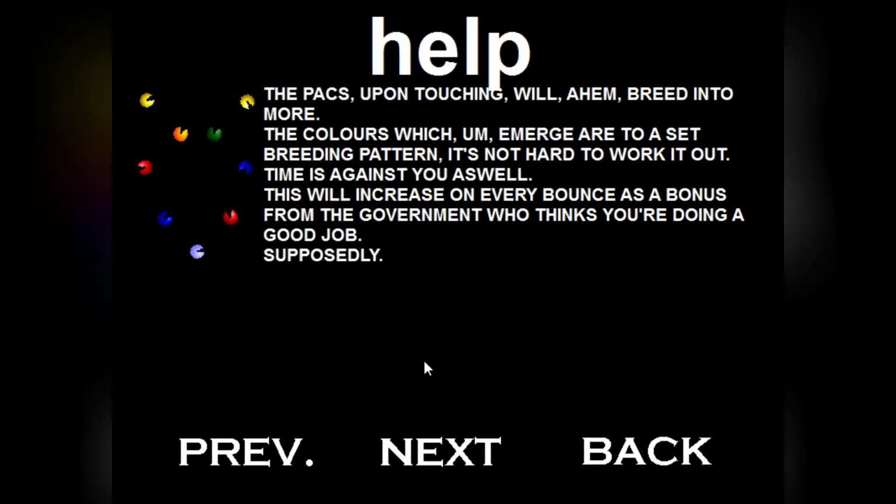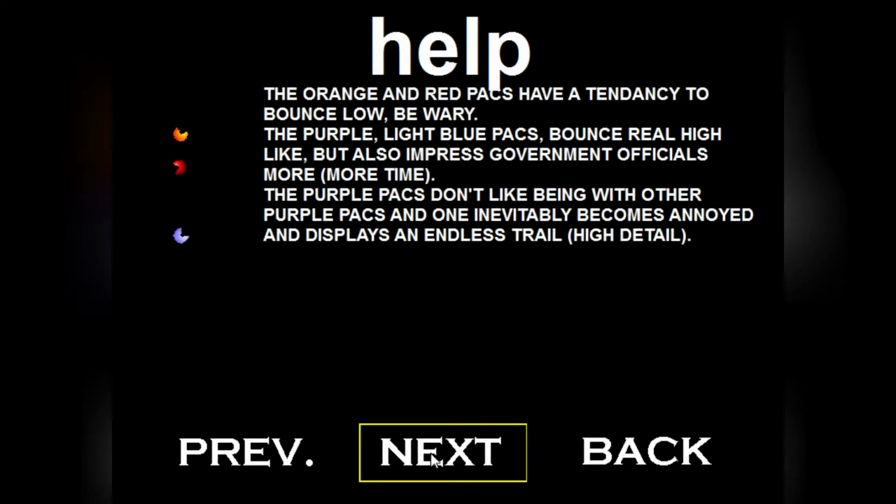This will increase on every bounce as a bonus from the government. Who thinks you're doing a good job? Supposedly. The orange and red packs have a tendency to bounce low. Be wary. The purple and light blue packs bounce really high, but also impress government officials more.